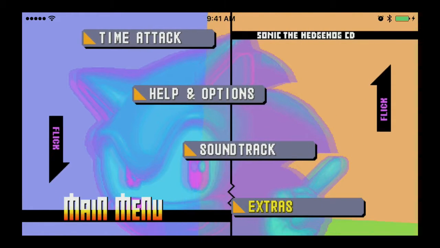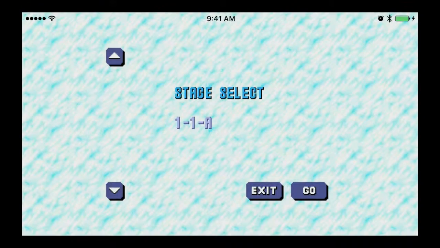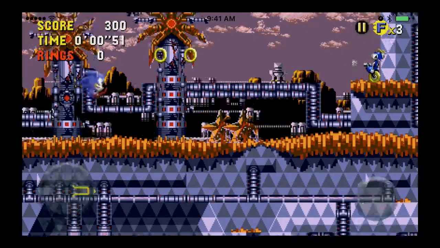And now for the final extra, you can unlock Stage Select. Stage Select allows you to, well, by its name, select any stage you want from the game. You can also decide which way you want to go: present, past, good future, or bad future. Your choice to start off with. So you could literally start off with bad future.